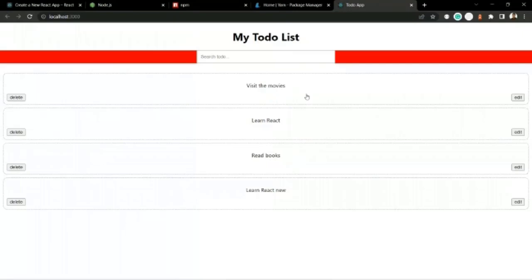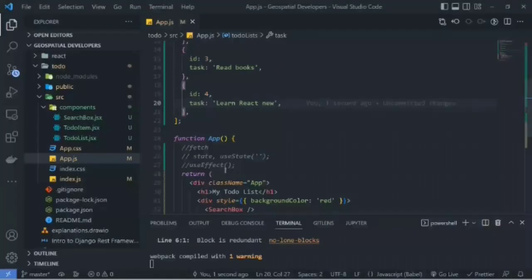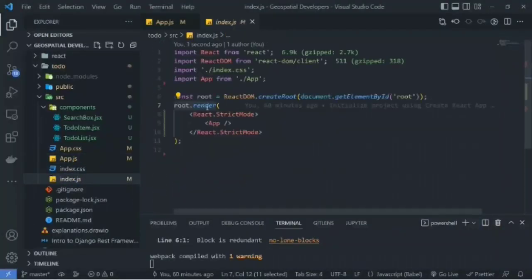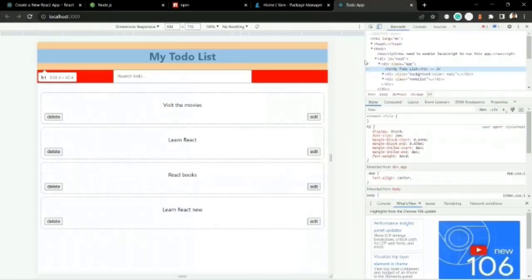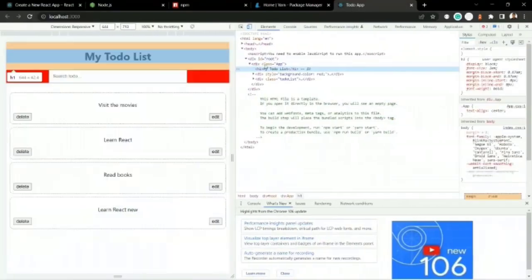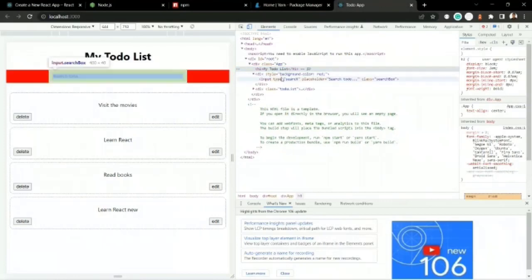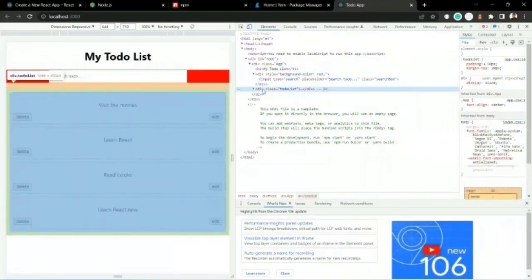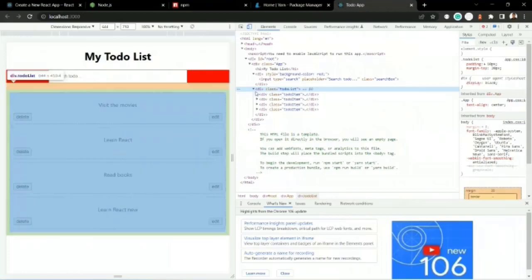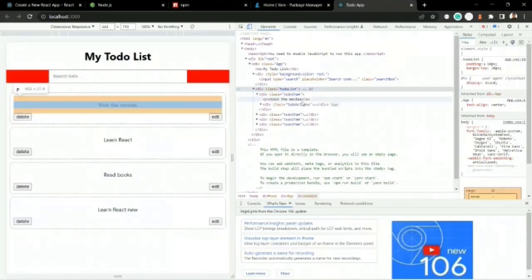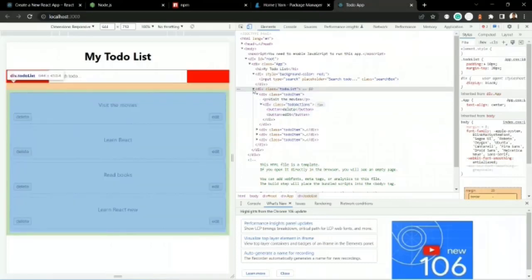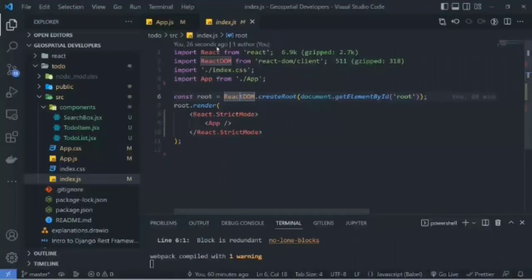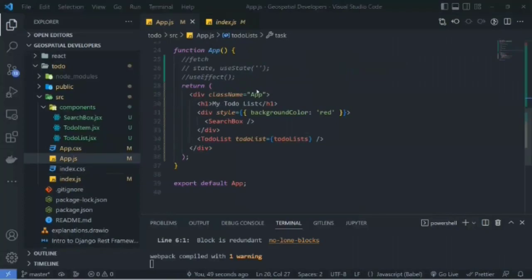What React will just do is, this virtual DOM will check the current state of the application. Let me inspect this. So everything is still HTML and CSS at the end of the day. You can see the to-do list, and see my search bar here. See the to-do list item that we created. You see the movies. So everything is still HTML and CSS, right? Nothing's changing. But React is the one that is helping us to convert this JSX into HTML and CSS.